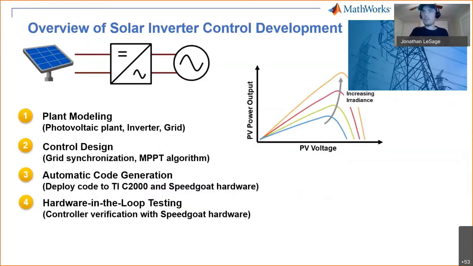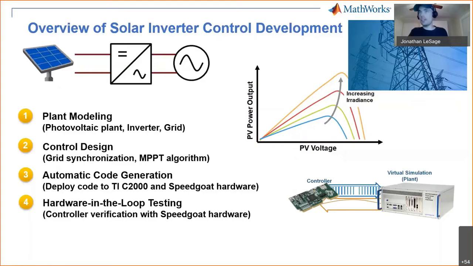I'm going to be presenting for the next 30 minutes or so, and then I'll pass it off to my colleague. And so we're going to start off by talking about the modeling side, right? How can we put together a representative model of the system that allows us to do very common things, right? And so we have components that represent the photovoltaic panels, the inverter, and grid models as well. And then we need to do some other important tasks, like actually design the control system. And then ultimately, we'll actually talk about hardware-in-the-loop testing.